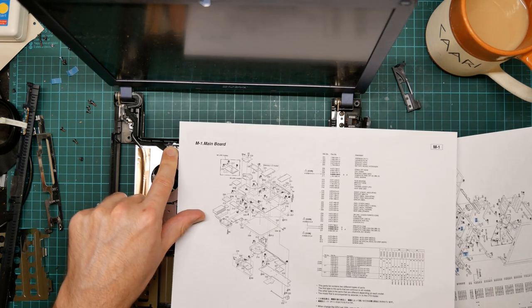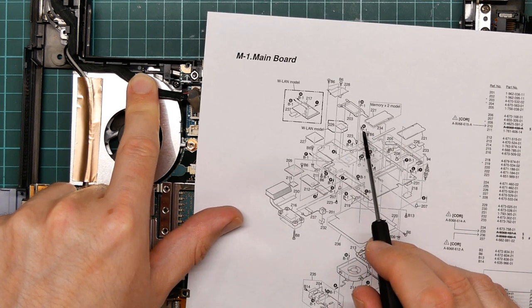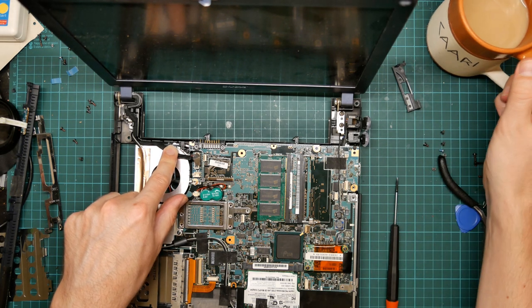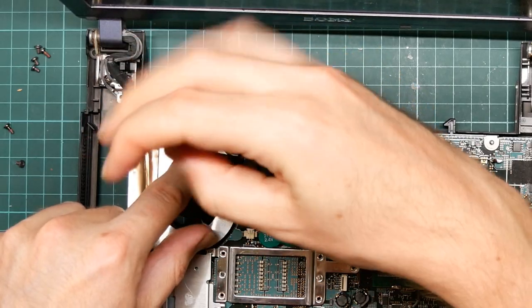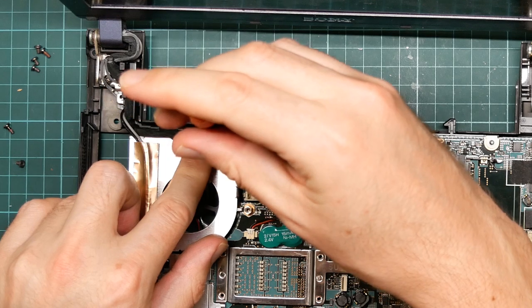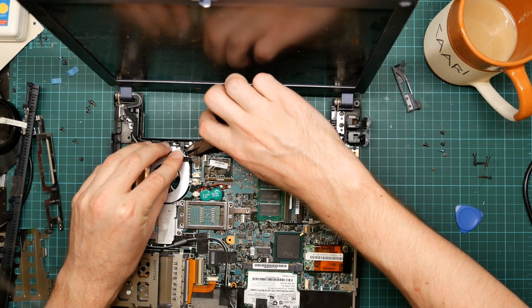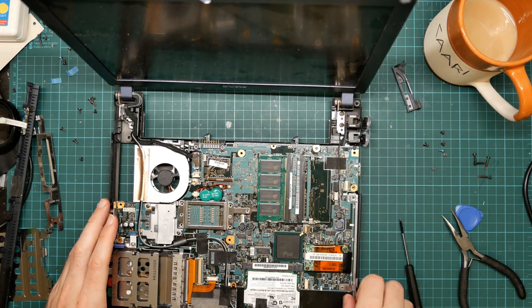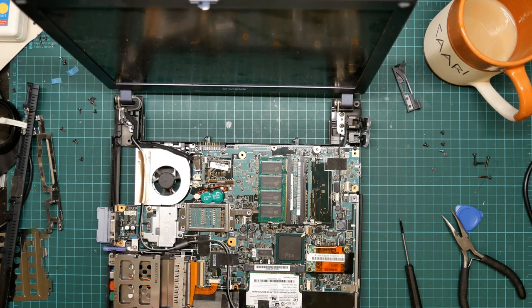Let's find the main board. It will be around here. There's nothing there, but let's try it anyway. Take it out all the way. Yeah, it made a huge difference. That tape.